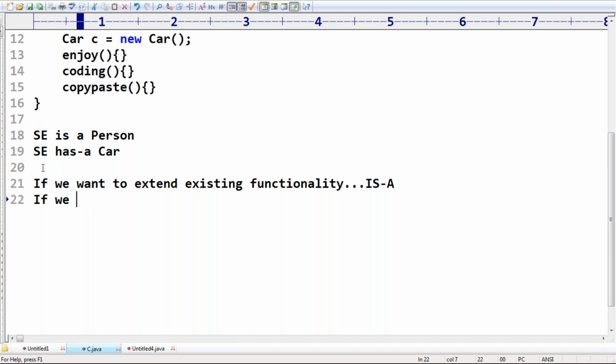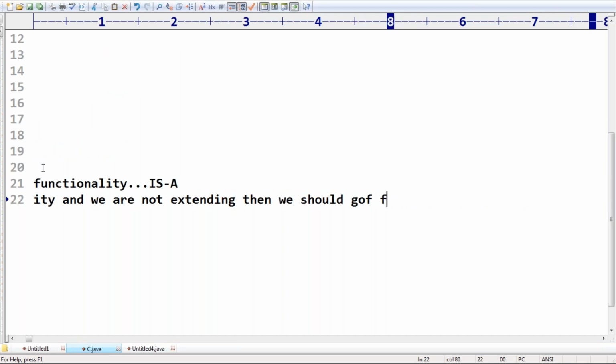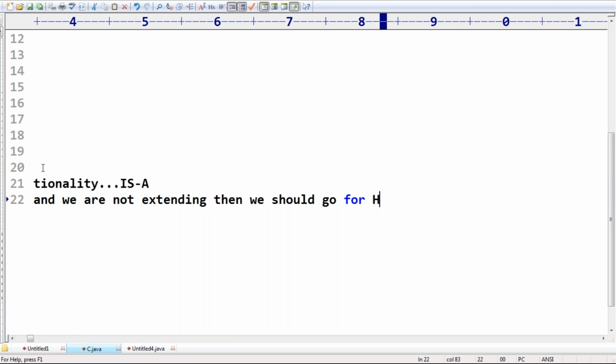If we just want to use the functionality and we are not extending it, then we should go for the has-a relationship. Observe that very carefully.